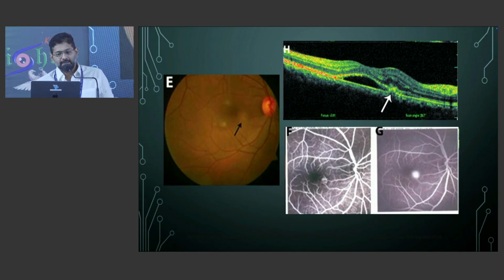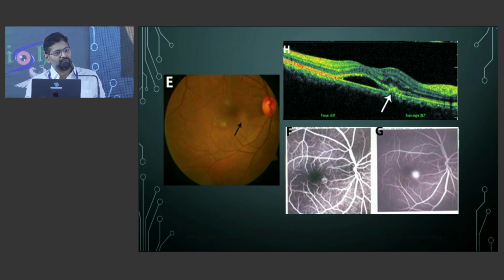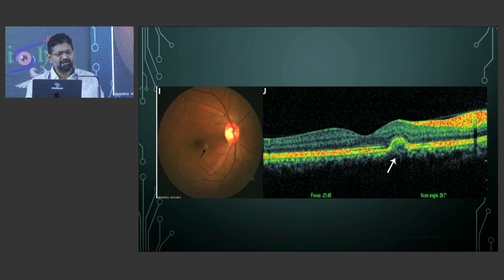Two months down the line, the patient came with a recurrence of subretinal fluid. Now, we might actually think it might be a recurrence of CSR, but on clinical examination, the patient had a scar just nasal to the fovea where the laser was done. And when an FFA was done, it showed features of CNVM. The patient underwent intravitreal anti-VEGF, and the fluid resolved, and the patient was all well.